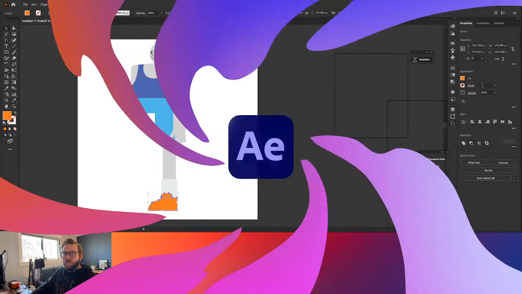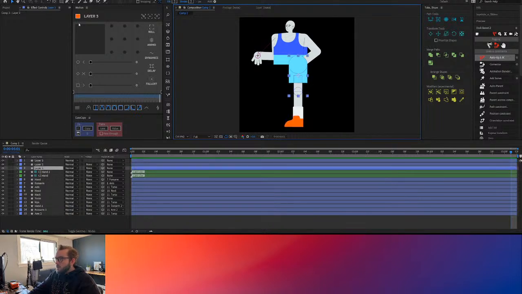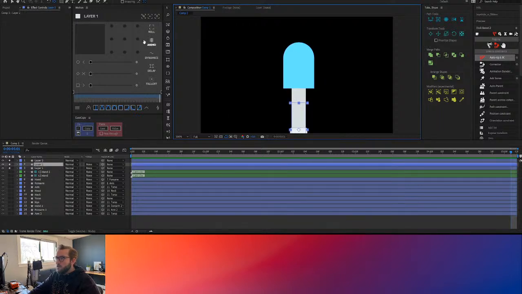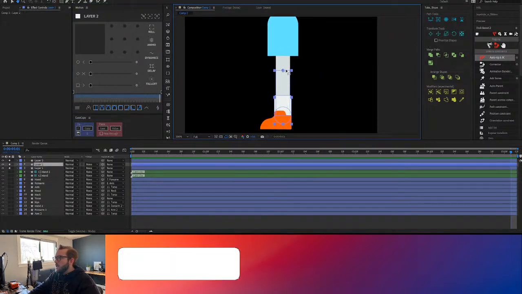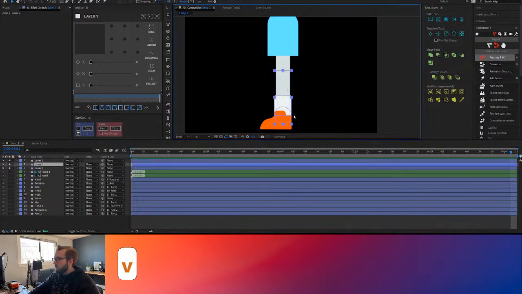And then let's head over to After Effects. And just like with the arm, I'm going to start with repositioning my anchor points. And I'm going to solo these so I'm not sticking my anchor point to other shape layers. Again, I know that this top middle where I put the anchor point is going to be right through the middle of the knee just because of the way I designed it in Illustrator.